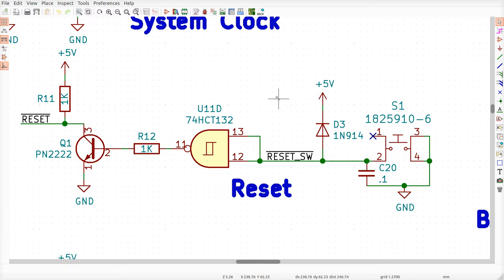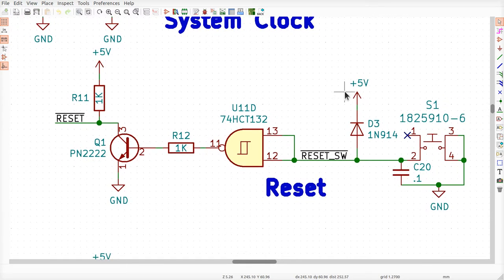Day one, there's no power on the system. 5 volts here is zero. Ground is zero. There's no charge in this capacitor. The button's not pressed. None of this is powered on. Nothing's happening. Okay? Power turns on. What happens?